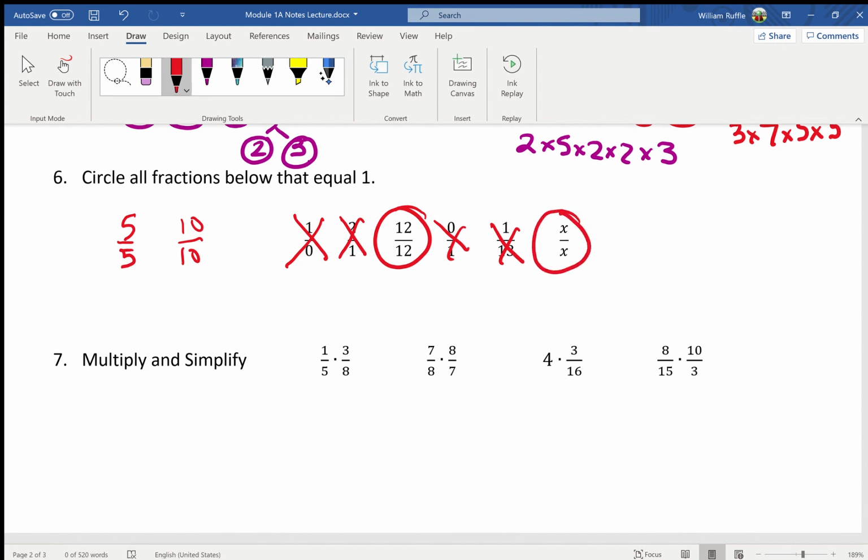If you get into upper level math, they'll argue that there needs to be something that says x cannot equal 0, because you can't have 0 on the bottom. So I guess technically 0 over 0 is not equal to 1, but we're being fussy about that one. All right, so that's the end of the first part of the 1A notes. I'm going to take a break, and then I'm going to put this up, and we'll have the other one.